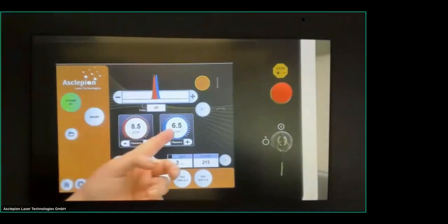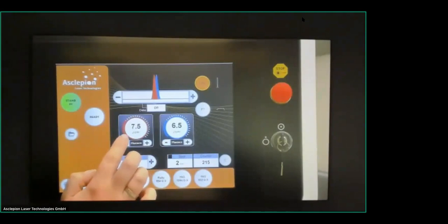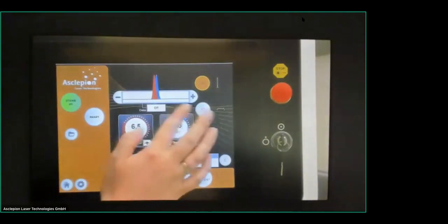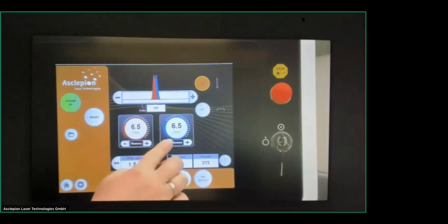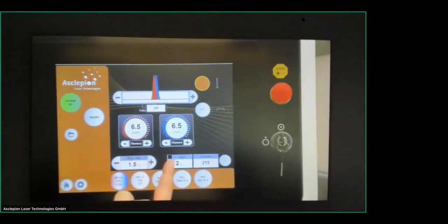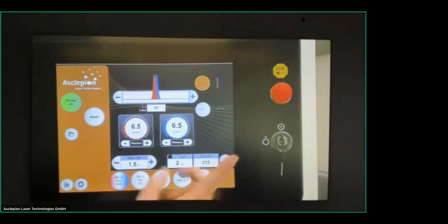Then you have the different fluences. We have the Ruby and the NDX, and you can do settings individually, not depending on each other. You can set a delay time, and you can set the fluences in joules per square centimeter for the Ruby and the NDX. And here you can change the repetition rate. The spot size will be detected automatically when I change the handpiece. And here, some of you might remember, I was talking about the counter. The counter is necessary in terms of paying for parts.